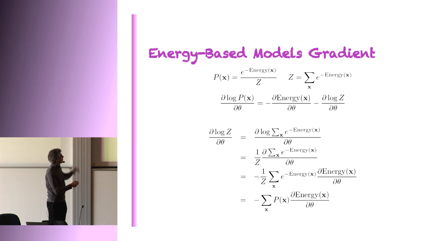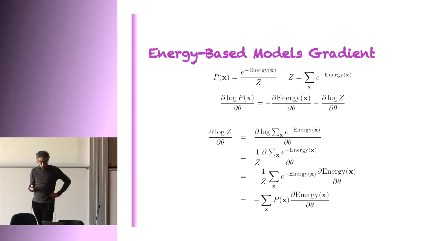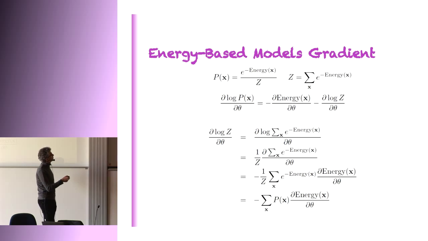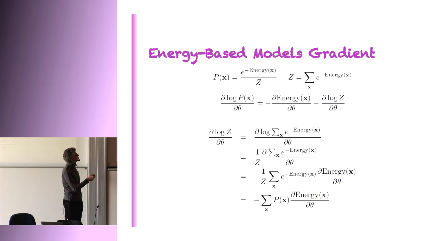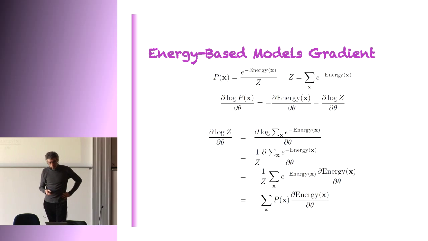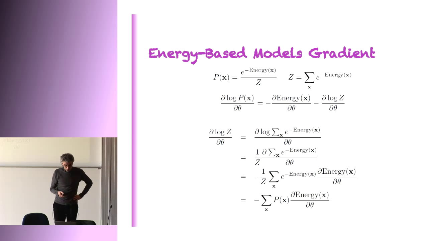But one thing you are interested in, if we want to do maximum likelihood to train them, is the derivative of log p of x with respect to the parameters theta that come into the energy function. So it's simple. We take the log, and so when we differentiate, we're going to have just the derivative of the energy. And if we actually have a formula for this, that's easy to compute. And then there's the derivative of the log Z, the log partition function. And that's the part that's going to give us trouble, even in RBMs, which are otherwise fairly simple.